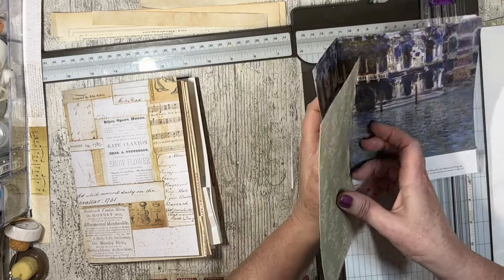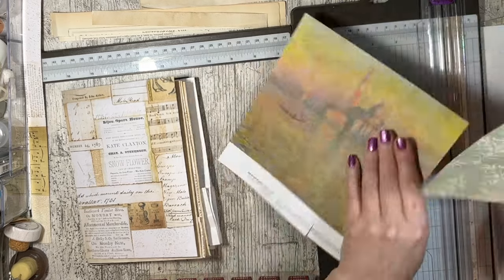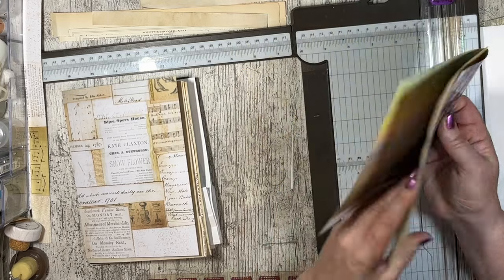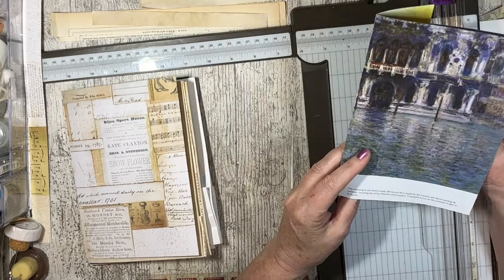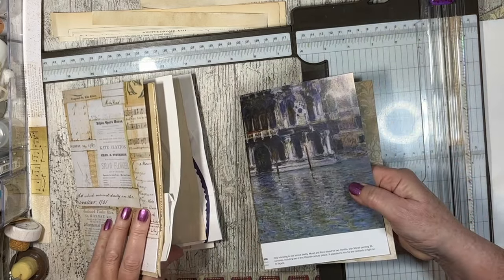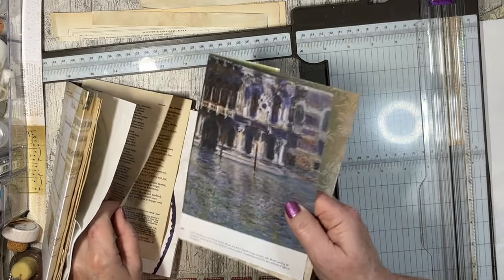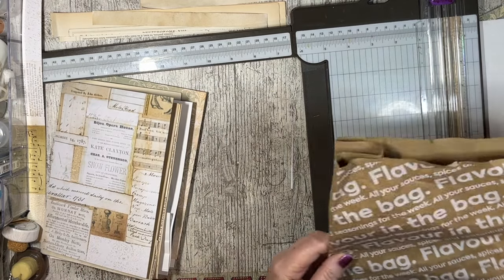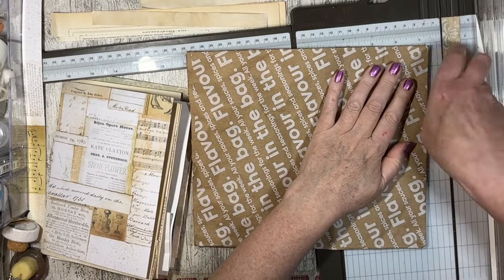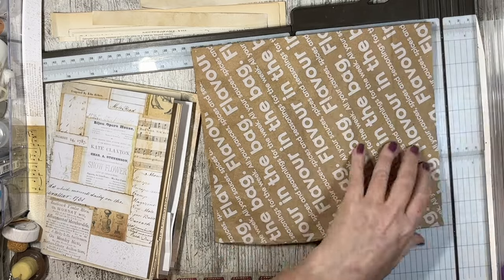This is just going to be the one page. Now I'm deciding how I want it — do I want it that way, or that way? I think that makes a nice pocket. I don't quite like that, but I might like that — no, I prefer that. In terms of colour against that, that's the way I want it. And then we've just got the last page, which is this. Let's see if this will cut through that — it did, marvellous.